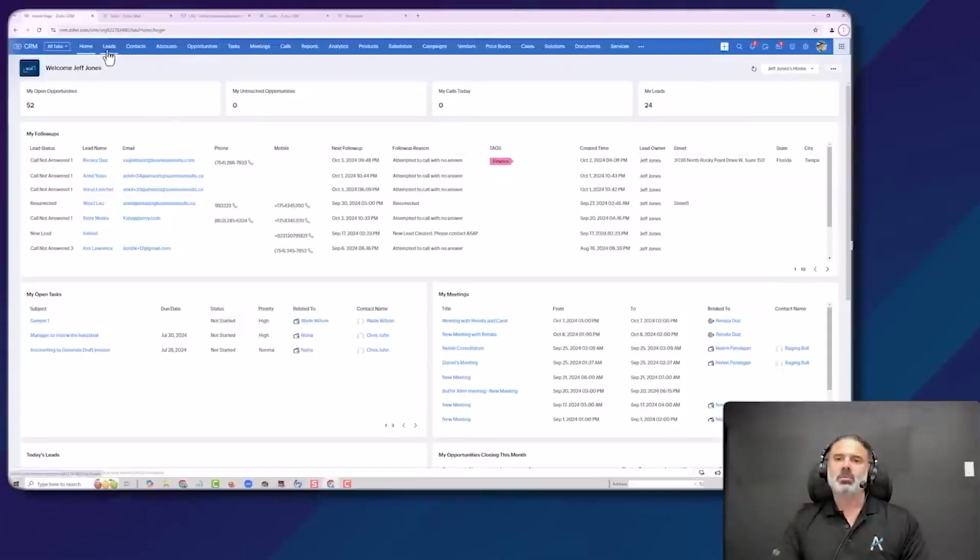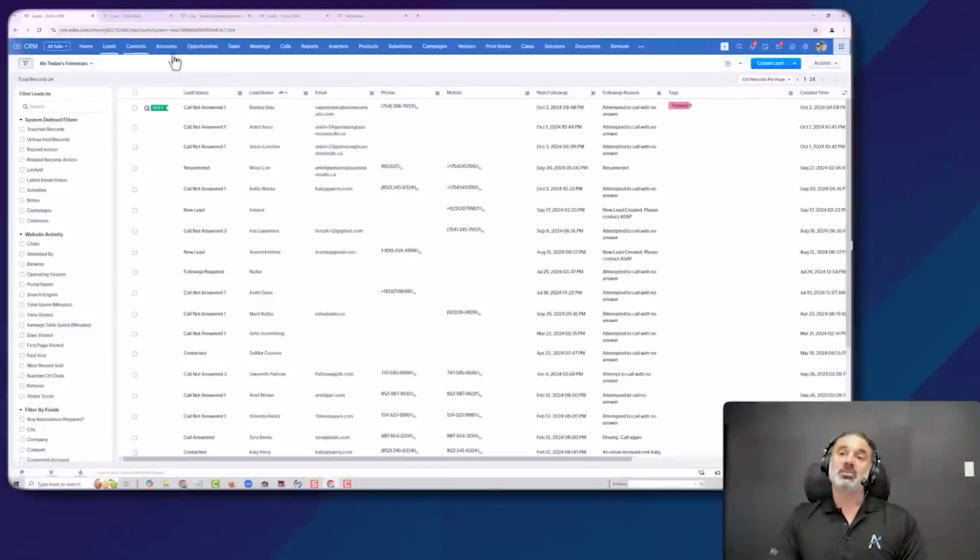Now, when you go to CRM, you will have a dashboard. You can see in a second what you need to do today. So those will be all my follow-ups. Those will be my tasks, meetings for today, and so on. Awesome. Now, in addition, there are lots of things that I can do with Zoho CRM in a relatively easy way that with other systems like Salesforce will cost me tens of thousands of dollars.